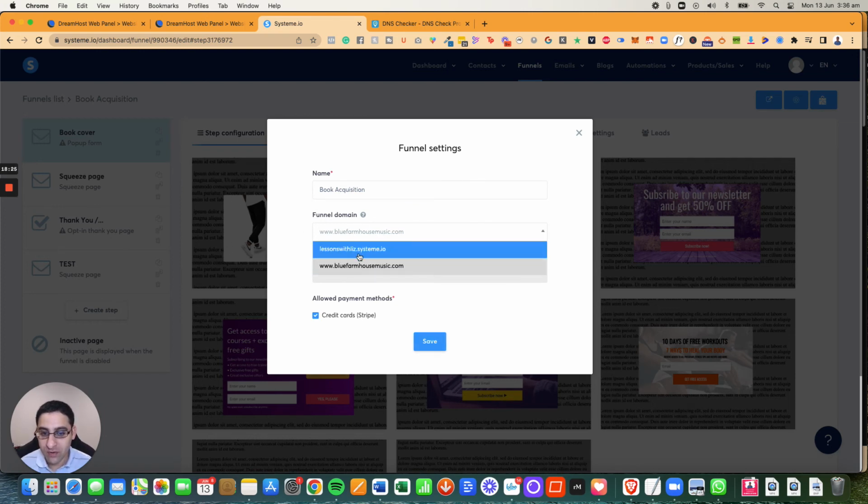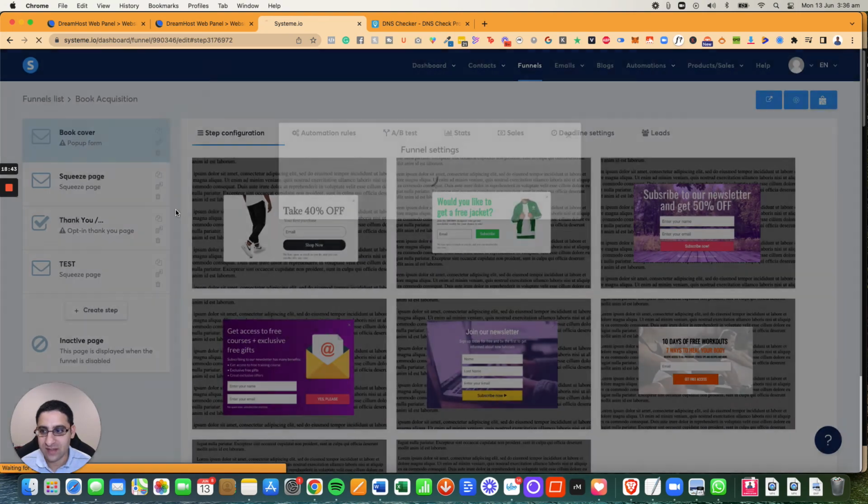If you have more funnels or more domain names connected to Systeme, you can choose which one it is. So if you're just getting started with Systeme, typically you will have a domain name like this, which is something.systeme.io.